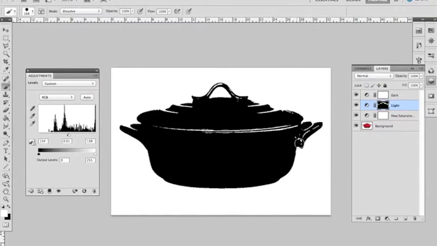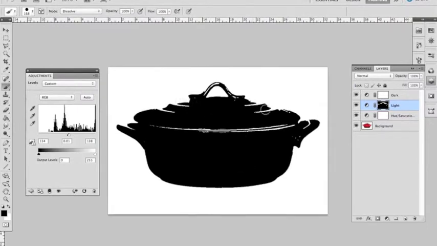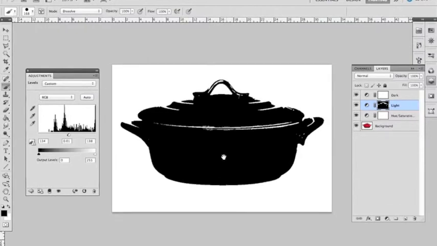So white for reveal, and then switching to black if I've gone too far, if I've brought too much information in, just blacking that out again, just trying to get the right balance between darks and lights. And you know what? That's pretty good. Yeah, that's pretty much there. So I've just got those few little bits of information just showing me that it's a 3D shape.